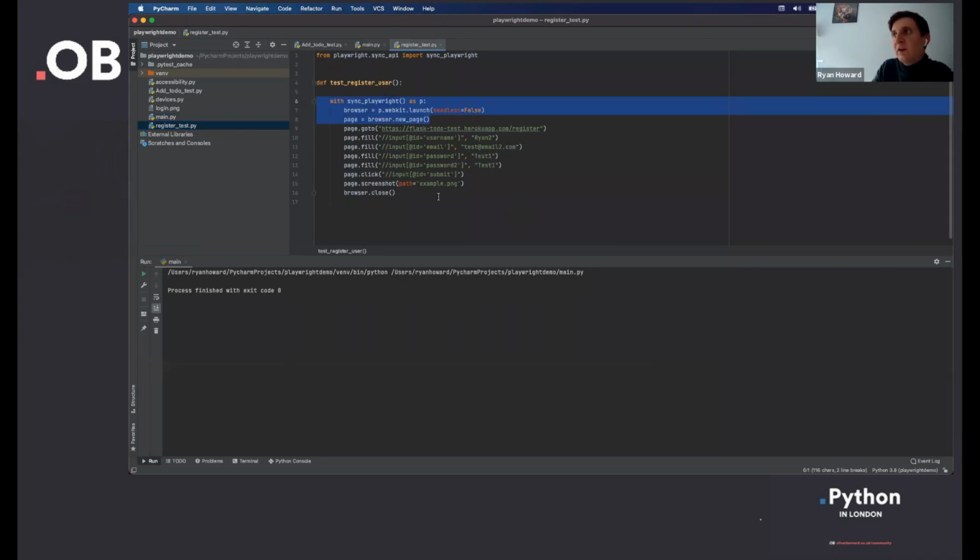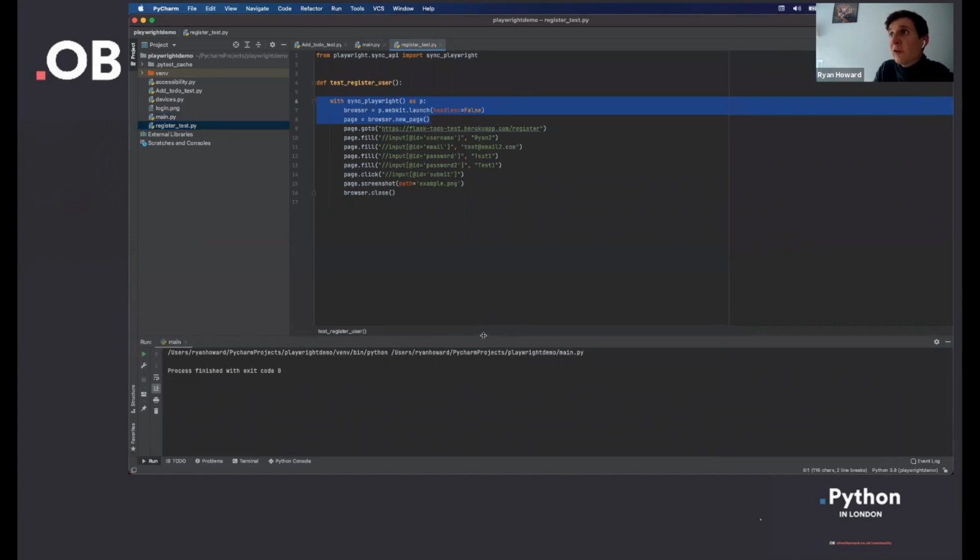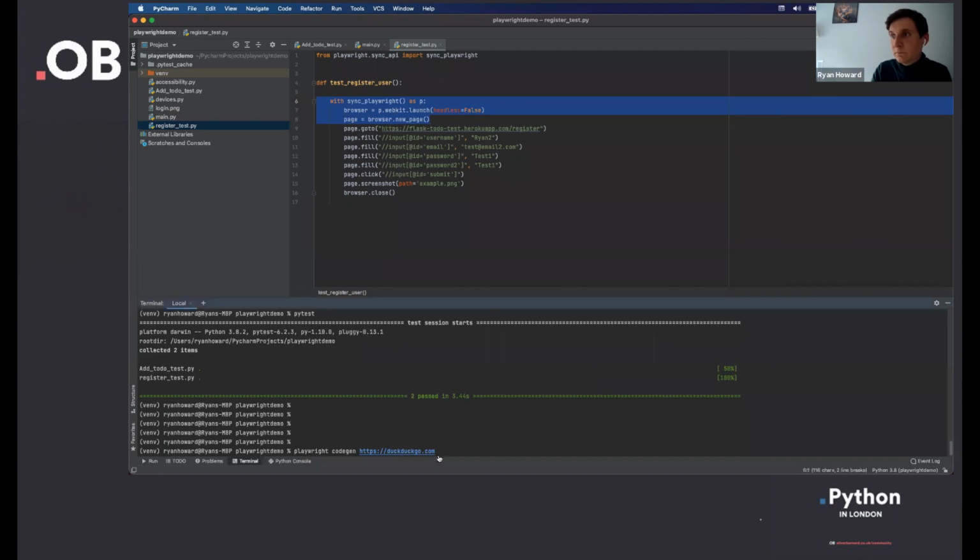This is the example of a test, the test that I displayed in the slides. So this is exactly the same thing here, but we're actually using PyTest to run this one. Still got this open.